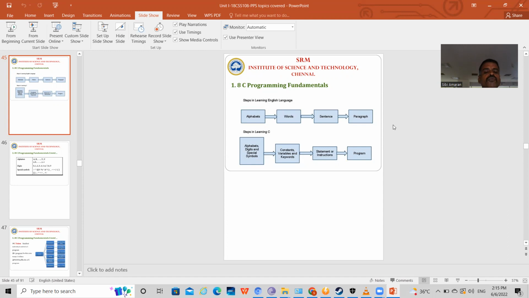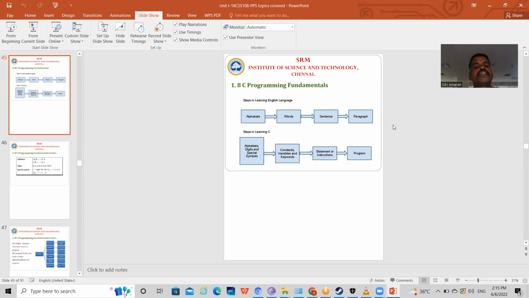Say for example, if you are declaring integer a, then the compiler will split integer as a separate word and a as a separate word. Then it will check what you mean by integer, int. It is already declared in the library as int, an inbuilt data type.